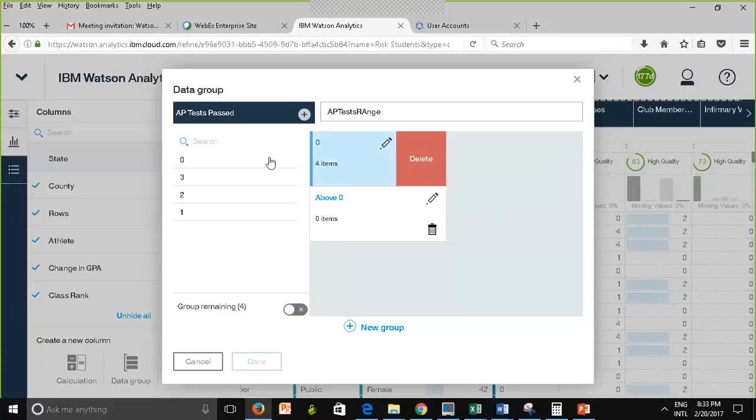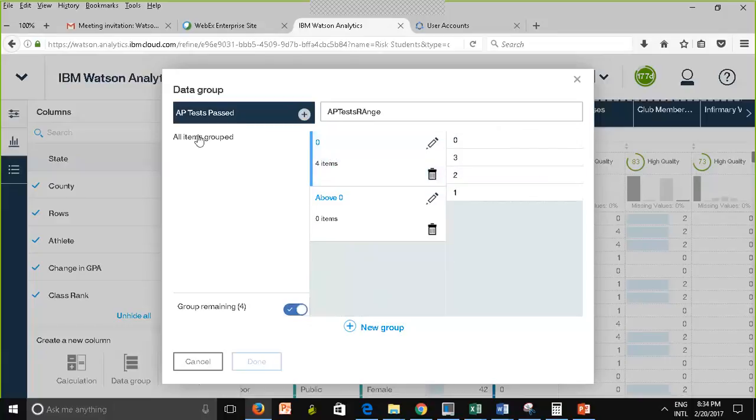By default, for some reason, it assigned all my 4 items to the first group. That's not what I want, so I hit delete. Now I'm going to drag and drop. For some reason, it's not letting me. So, okay, let's see. Okay, let's close this out. There we go.